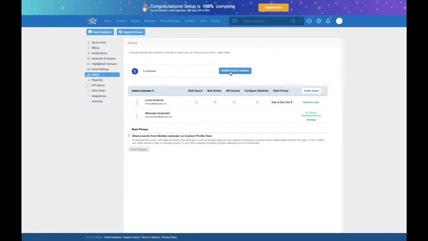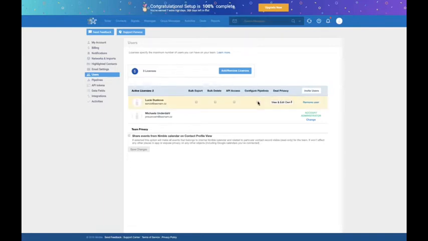This is where you can add and remove licenses, invite additional team members. So you just type in their email addresses, they'll get a notification in their email, and they'll be able to set up their own instance of Nimble. You can also give them permission to do certain things. You can restrict them from being able to bulk export and bulk delete. So then you don't run into issues of your team members exporting your database shortly before they leave your company.